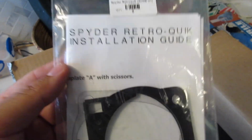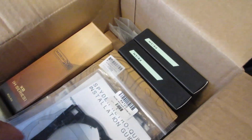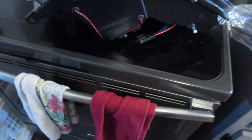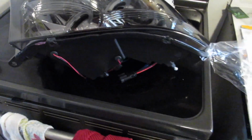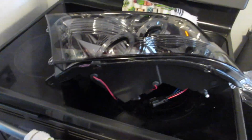I've got the paperwork here, the Spyder retro quick installation guide, and I have brand new projectors that we're going to be installing, as well as Bluetooth controlled demon eyes. So obviously the first thing I'm going to have to do here is take anything off the back I can, any screws off the back, strip it down to about as bare as I possibly can, get it in the oven, get it apart.